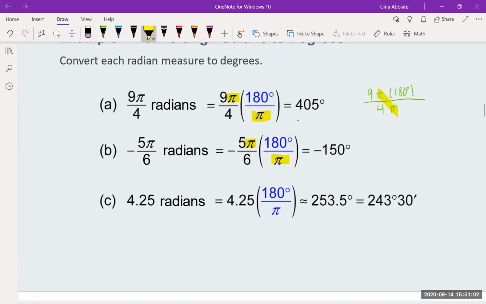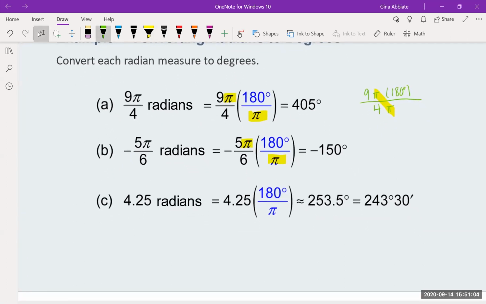But when we're given a number that doesn't have a degree symbol, we have to think about putting in the numerator what we want to end up with. What we want to end up with is degrees overall. So if I write this as a fraction, mathematically, we would have 4.25 multiplied by 180 degrees. I want degrees to be my final answer, so it's in the numerator. And then in the denominator, I have 1 multiplied by pi. You can plug this into the calculator as it is, and it will give you 253.5. And then you'll add the degree symbol to show that it's degrees.